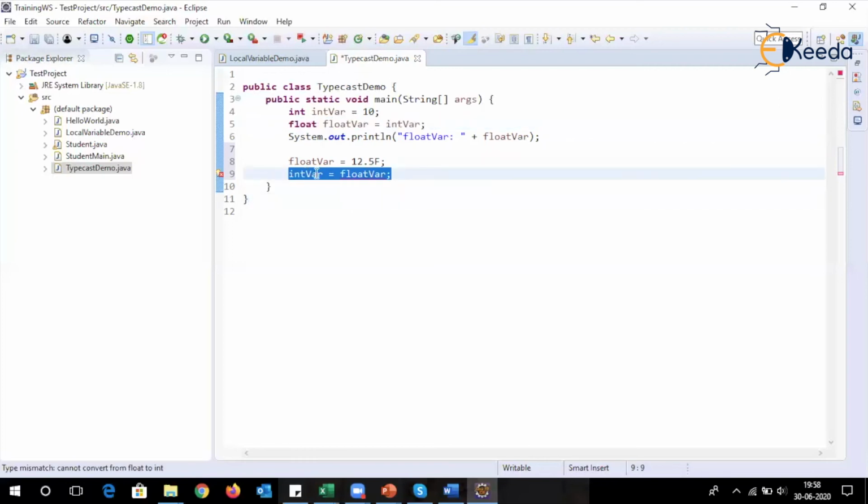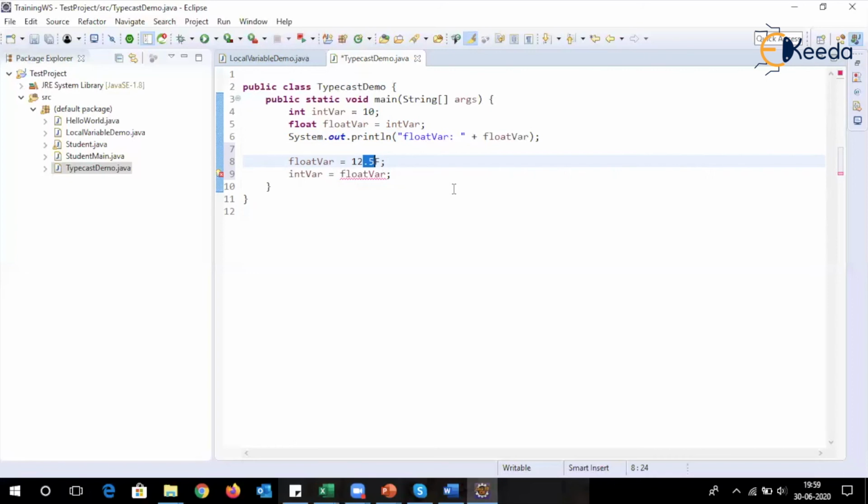However, here I can see that there is a compilation error. Why compilation error? Because an int variable can hold a non-decimal value. It cannot hold a floating point number. So there are chances that the data after the decimal point will be lost.